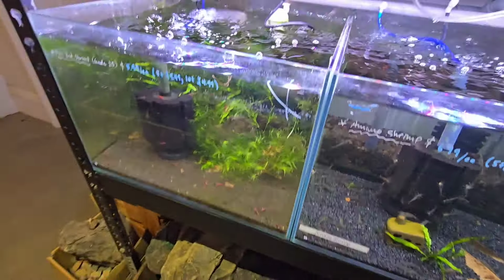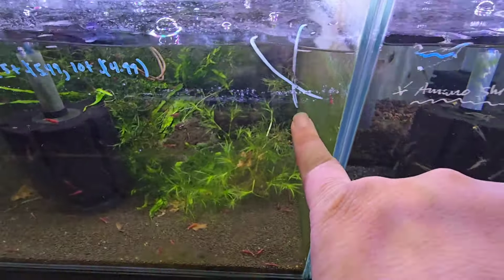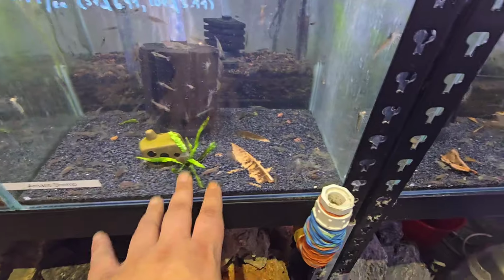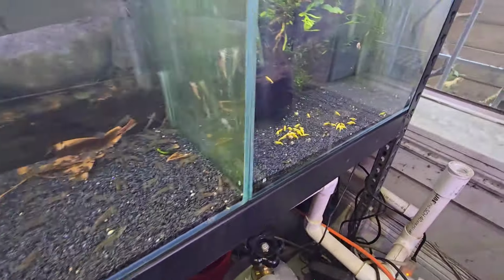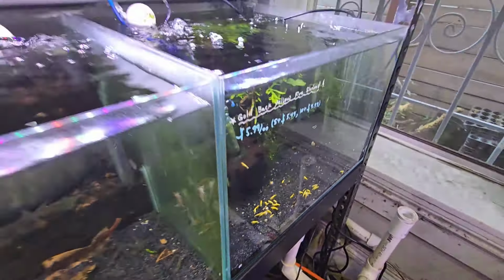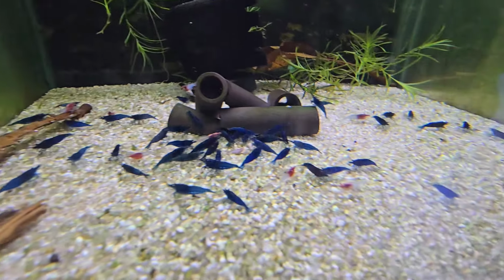And also you can tell they're treating their shrimp well. Even if there is an issue, like I see a planaria here, you know they're going to be treating it. That's why that X is there. I will bet you anything. Also, Amano shrimp. They're kind of the wild color, so I don't think they have the golden ones yet. But they do have golden normal shrimp. So, very cool. They have a lot of really nice looking livestock that is here.